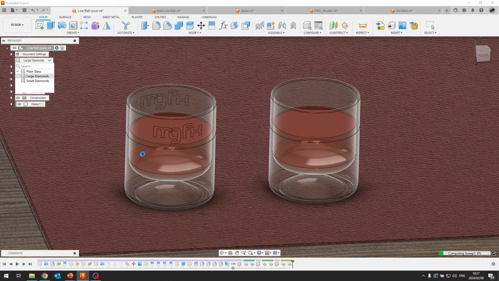So when we're rendering, we could switch between configurations and render those different configurations. You can see there it's computing the sweep and the mirror and then the pattern. And we'll see the screen update.